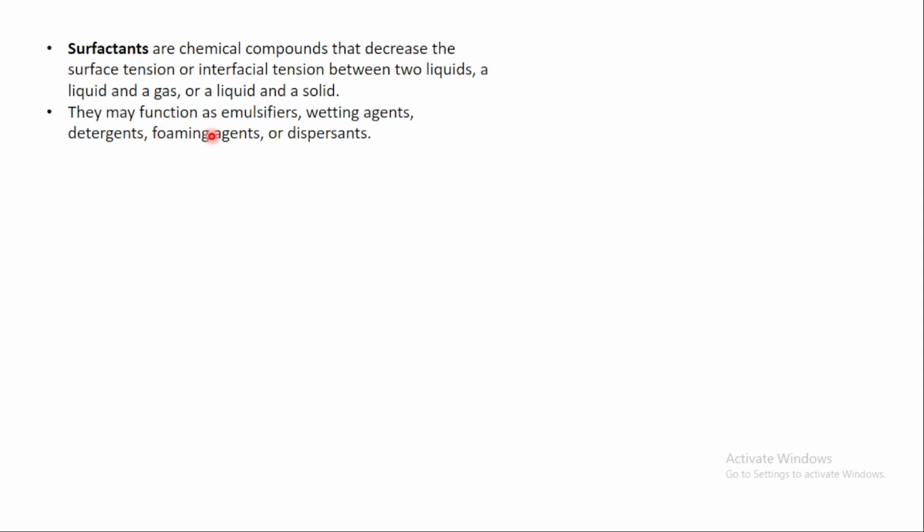And these surfactants may function as emulsifiers, wetting agents, detergents, foaming agents, or dispersants. So surfactants are not something very complex. We encounter surfactants daily in our life. Detergents are a kind of surfactant. Emulsifiers for fat emulsification, right? Foaming agents, soaps are also a kind of surfactants or dispersants.